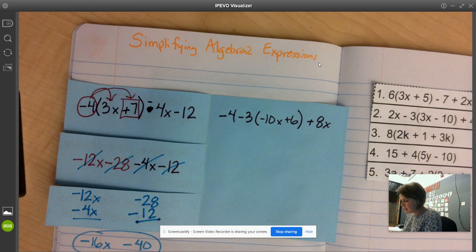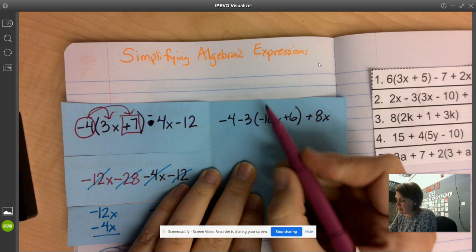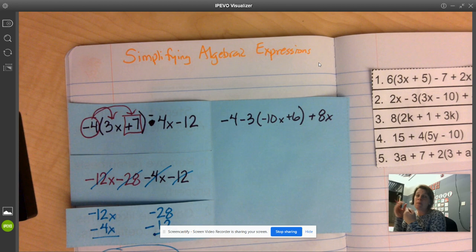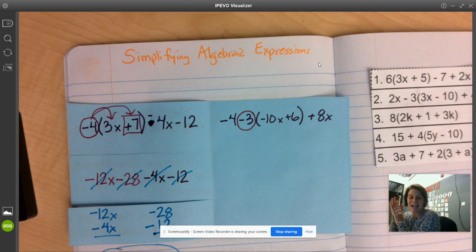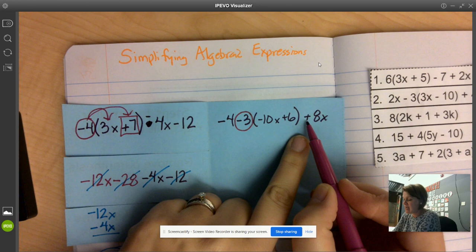So this time we have negative 4 minus 3x, then all the stuff in the parentheses plus 8x. Well, what we're going to think about first: do we have distributive property? Yes, we do, because we have these two parentheses here. Then we need to think about what we are distributing. We are distributing this negative 3 because it is right in front of, or attached to, those parentheses without an operation. You notice this one has an operation between it, so that's why it would be this one that we're distributing. So we're going to distribute it here.